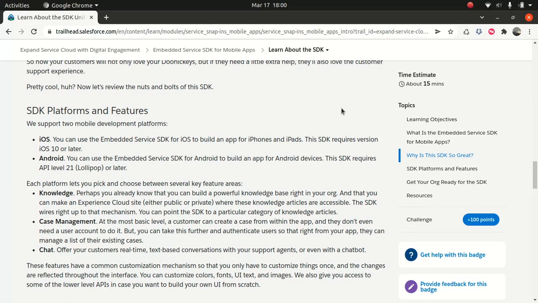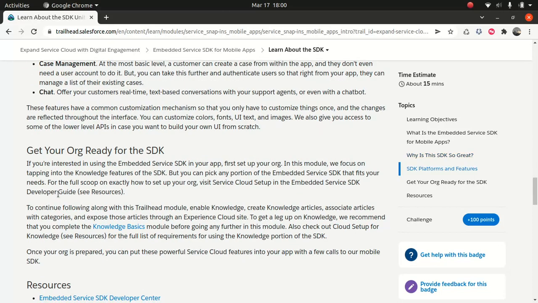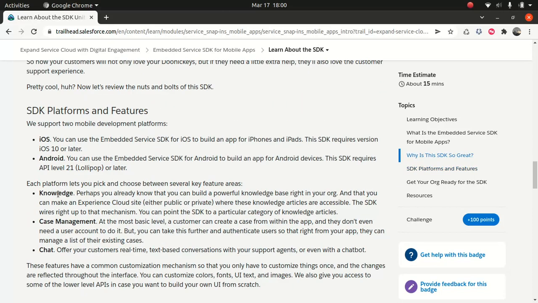So you can bring the knowledge, you can do the case management, and you can do the chat. These three things you can build into your existing mobile app using the SDK, and it's a very powerful feature. So that's in a nutshell why we need to use the mobile SDK.